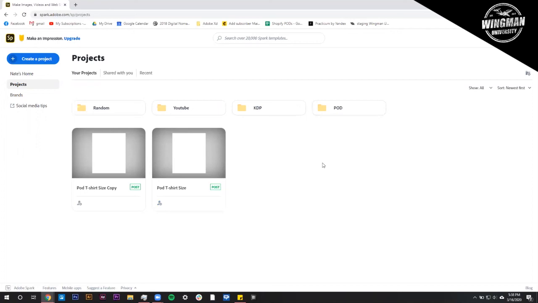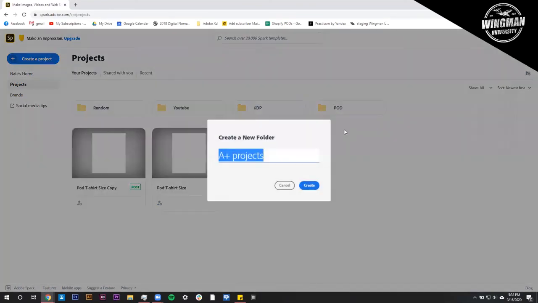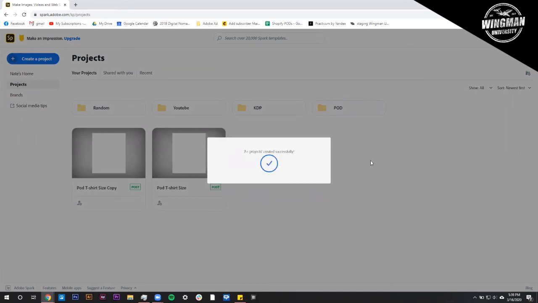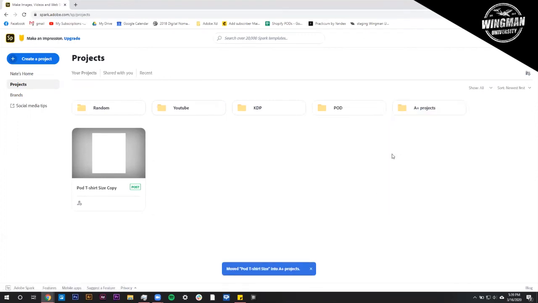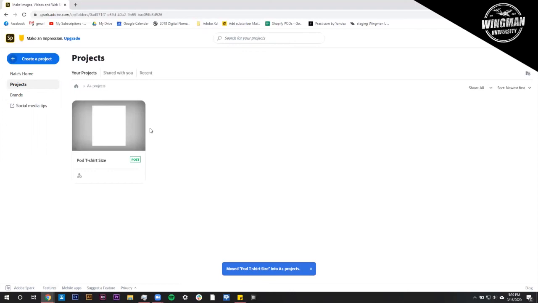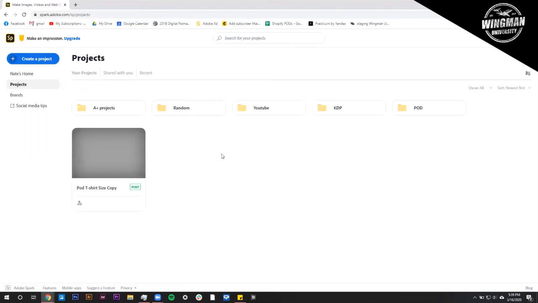The way that you create these new folders is actually over here on the right-hand side. There is this new folder button. You click that, and it will give you some funny name that you can start with, or you can name this whatever you want. And once you hit create, again, it will take 3 to 5 seconds or a little bit longer, depending on internet and all of those things. But your folder will pop up here, and then you can click and drag this right into your folder. And again, it takes 1 or 2 seconds, but once it's in there, you can click and see that you are on your way to staying more organized, which I think is a very important part, and something we probably don't talk about enough, is keeping all of your art and design files organized.